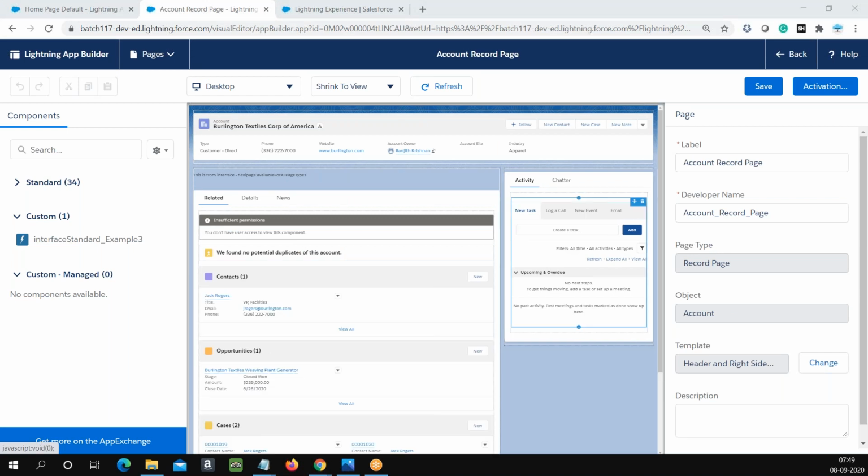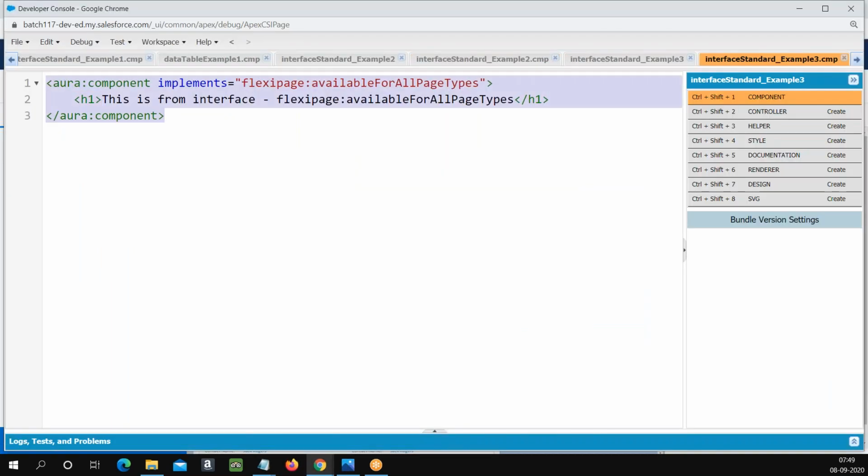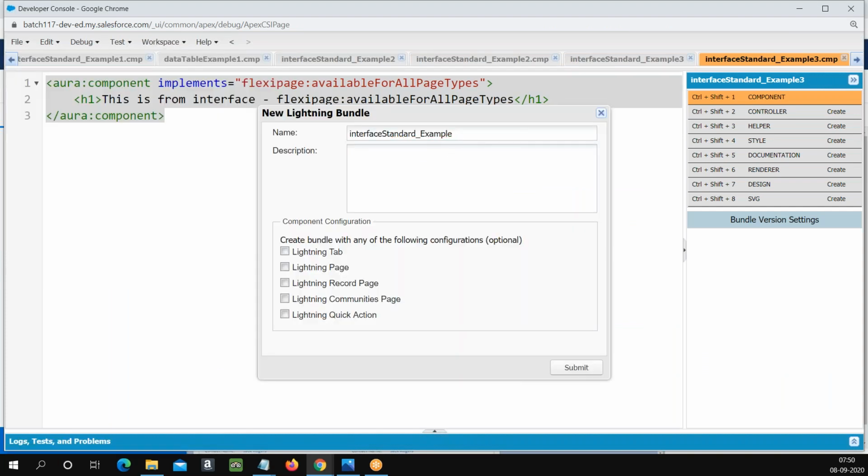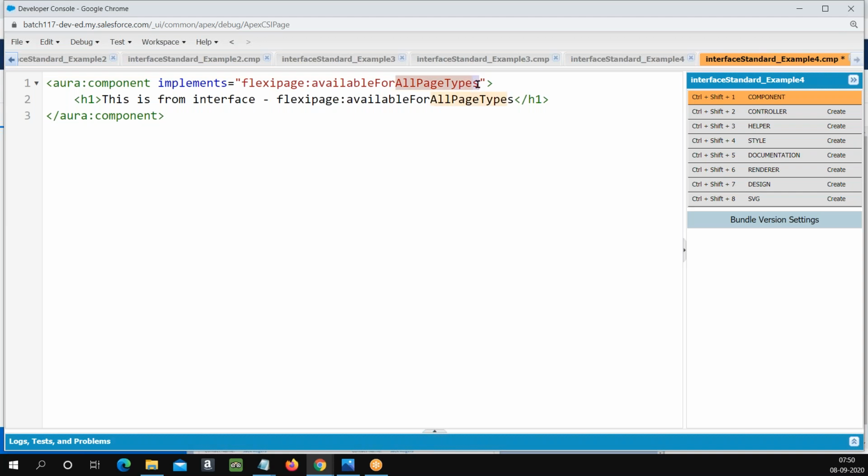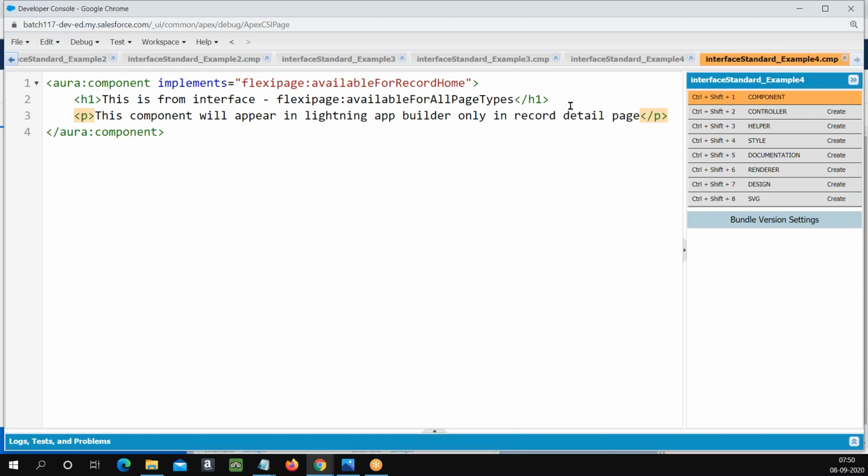Okay, so let's create another component, available for record home. Only in the record detail page, nowhere else. Let's verify this.